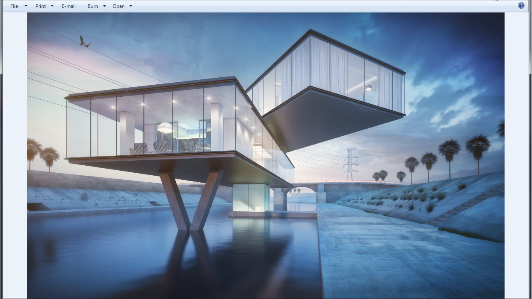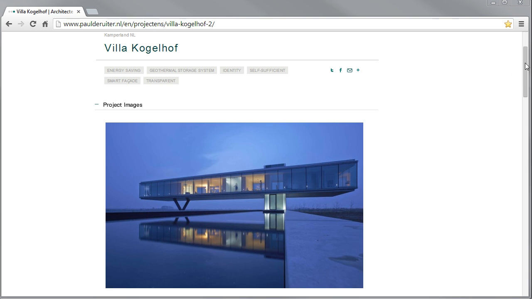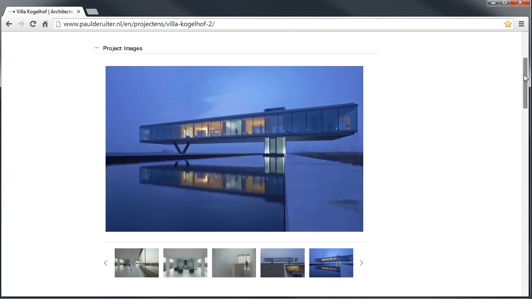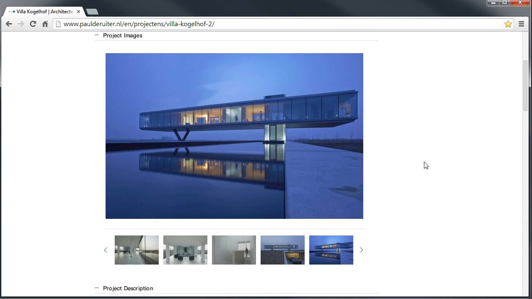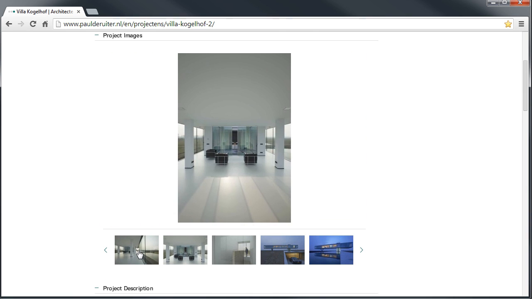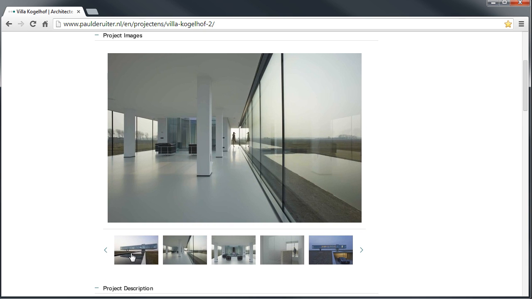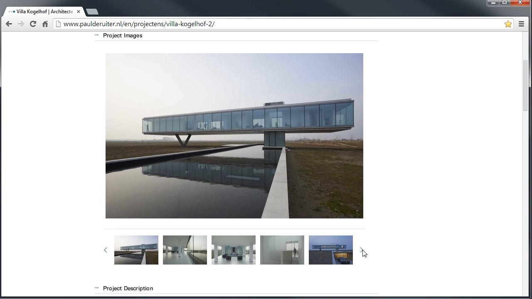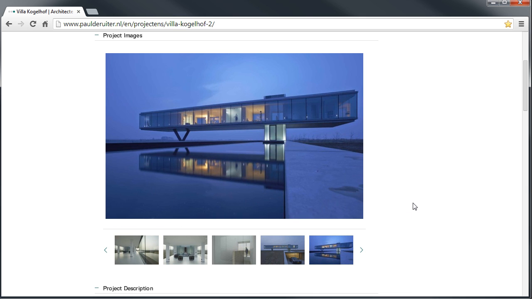So I came across this project in the Netherlands, and I really like the simplicity of the project and how clean it is. It's very simple and elegant. And I really like this first image actually. I like the lighting, the mood of the image, and I like this water feature in the front. It's actually just a pool, but I imagine, what if this were something much larger, like a river or something?